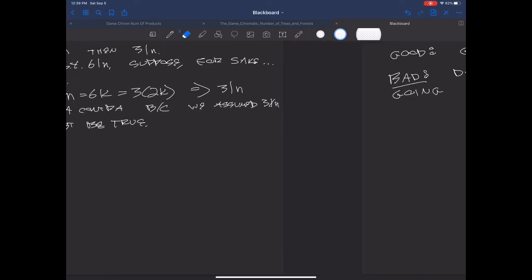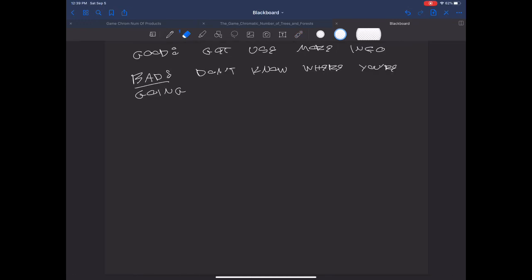So there are good points and there are bad points to a proof by contradiction. There are times when it's definitely the way to go. There are times when it's the only way to go. There are times when a direct proof is certainly better and creates a cleaner proof. And there are times when it doesn't matter one way or the other, and both have their benefits. So we'll talk about all of these as we do our presentations.